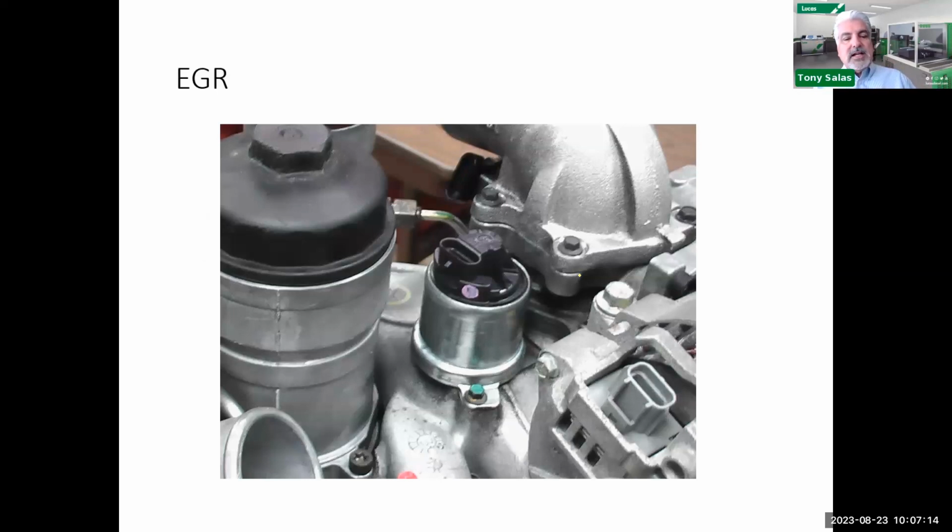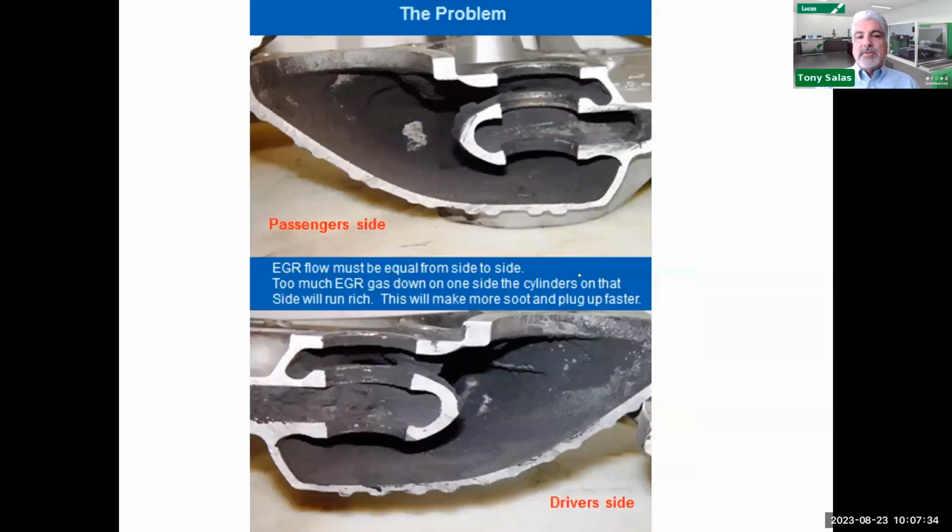Now, an old school item that I had a guy call me a few weeks ago that he didn't realize about a 6-liter is, can turbo boost be affected by EGR? And the answer is yes. If that EGR is intermittently sticking, you will get turbo issues because that boost is being lost due to the EGR stuck open. So therefore, an intermittent sticky EGR will cause turbo boost performance codes to be set as well.